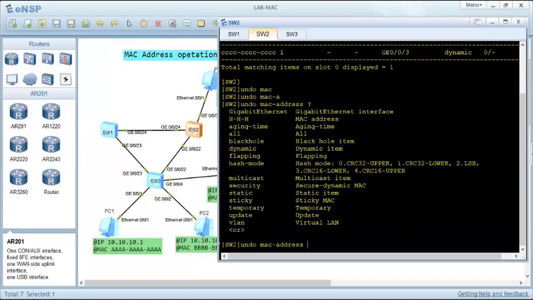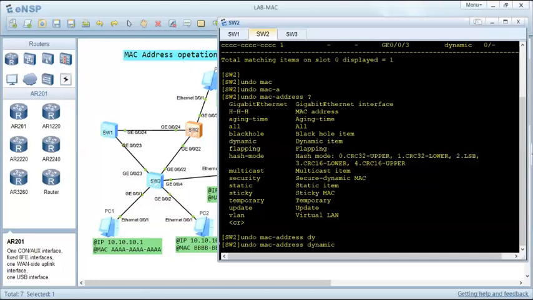I can choose dynamic, black hole, or static MAC addresses, and effectively I can drop all entries, even dynamic, static, or black hole entries. For my example, I will drop all dynamic MAC addresses with this command.